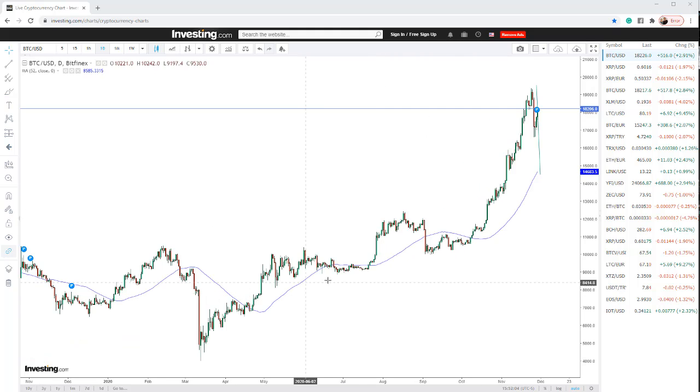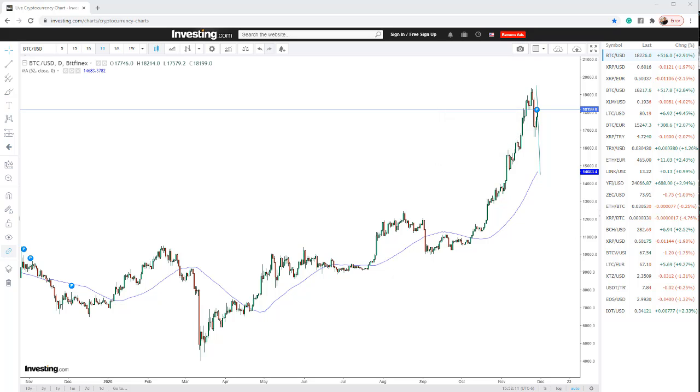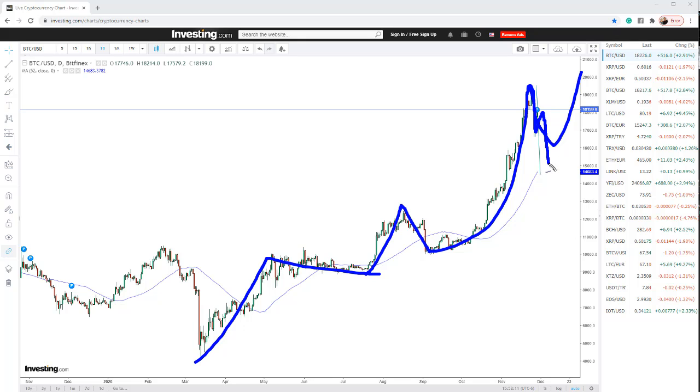And you can see that's actually what Bitcoin has done ever since we started this nice, big, bullish upward move. We've had a strong move up and then a strong sideways movement, a strong move up and then a sideways movement, and then a strong move up. Now we're probably going to get a little bit of a pullback and then maybe a continuation again. Or maybe, because we did a big vertical, we're going to see something like this and then come back down here on a retracement level.